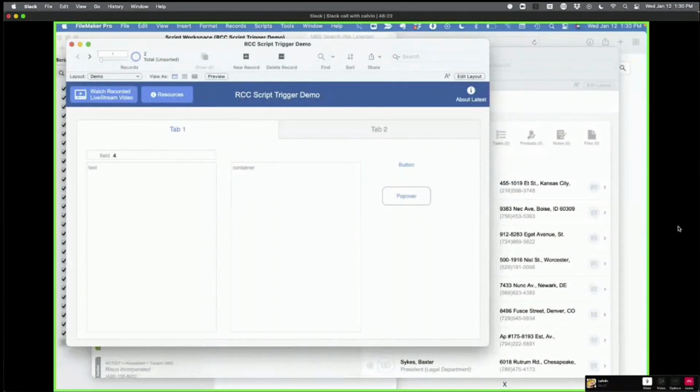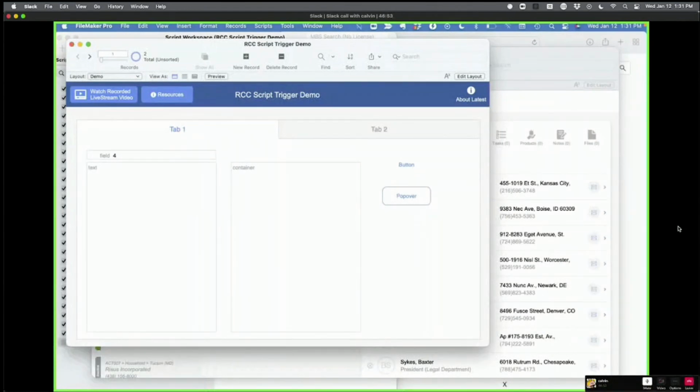Was there any follow-up to that question or any other questions? We have a sort of follow-up from Stu. He's curious whether on object validate is ever helpful, because he said indirectly, my takeaway is that on object validate is not a useful trigger for a popover. On object exit is useful to run a validate script, however.